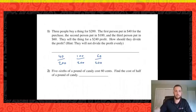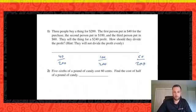Well, we need to look back and see fractionally how much each person contributed to the original purchase of the TV. So I have the original amounts here, and we can reduce these numbers down. So I'm actually going to give us a little bit more room to work with here. Okay, so 40 out of 200 is how much fractionally? Well, I can reduce them both by a factor of 10 right off the bat and make it 4/20. And I can reduce that even further. Both of these numbers are divisible by 4, and that gets me to 1/5.